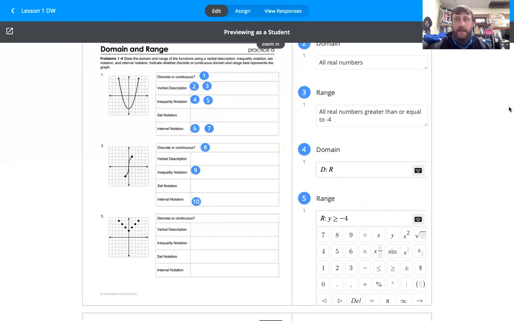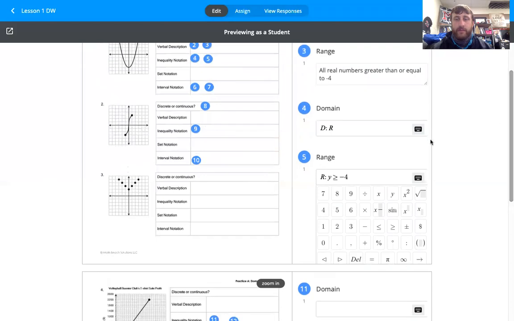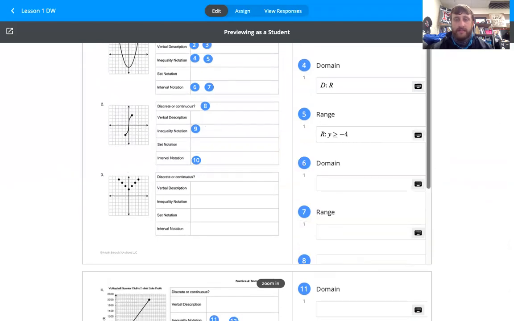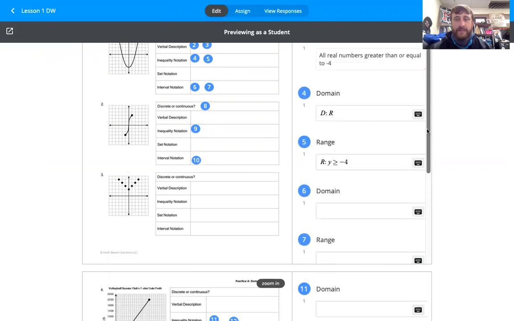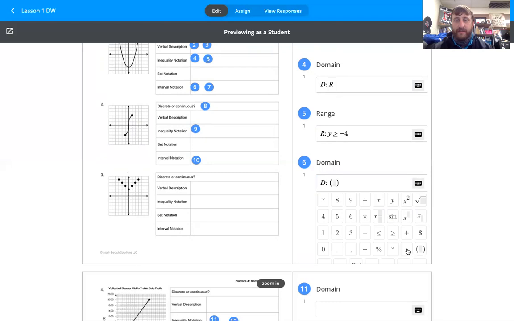Now let's look at the next two, 6 and 7. Again, this is all from example 1 off of my notes. If you follow along on example 1, you should be able to get a lot of this done. We're still doing the exact same thing. I'm going to do my domain, still using the examples I did a while ago. Now we have to put it into interval notation. I know that for interval, all real numbers is -infinity to positive infinity. I'm going to write -infinity, comma, positive infinity. That's my answer.